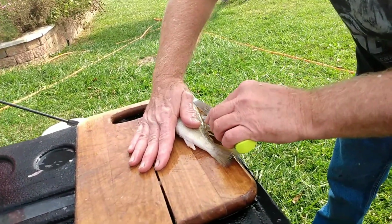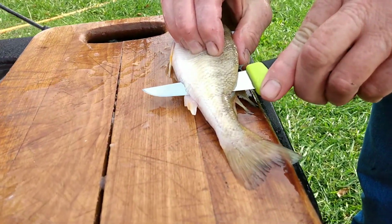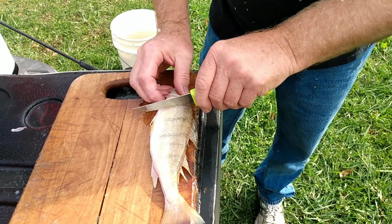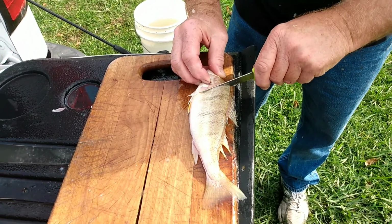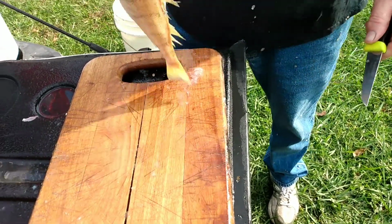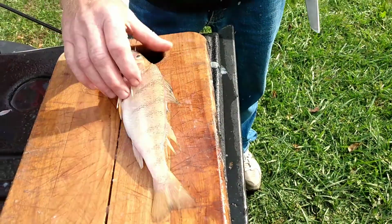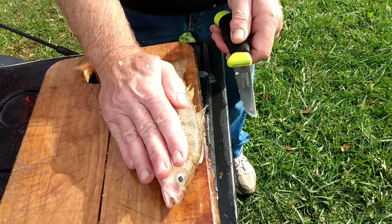So, real quick, how I do it. Go down the back first on one side. Get down to about here and pull it through. Some people, they'll cut this first, but there's a nice little chunk of meat right there that you'll lose if you just cut like that. I cut in like that and then follow my blade around right underneath these fins here, just like that. I'm going to explain one, then I'll do one without explaining it. You can see. Now I flip it over. A lot easier. A lot of people take one side off and then do the other. It's a lot easier if you keep the fish whole, because you can really hold on to your fish.